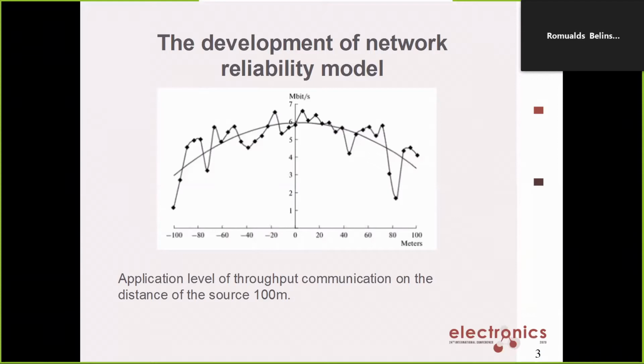This picture shows the application level of data transferred from one location to another in a given amount of time, depending on the distance from the source, up to about 100 meters. At a near distance, about 1 meter, the average amount of useful data received is about 6 megabytes per second, but at 100 meters distance, about 1.2 megabytes per second. The results of the performance tests show that the average output decreases as the distance increases, due to the well-known path loss model.